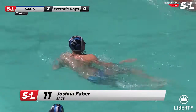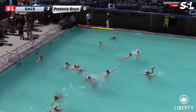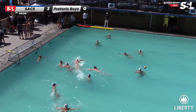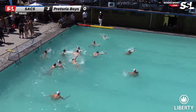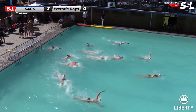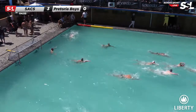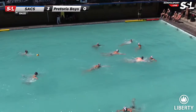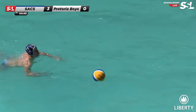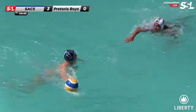Number six Pretoria Boys bringing it up — Dion Skrman, a dangerous shooter from the top. It seems they got a kick out. Good steal there from Josh Faber. Poor play by Pretoria Boys — if they want to get a goal back they're going to have to use their man ups. Faber now on the ball, taking it slowly up the pool, really surveying his options. He's a composed player who really thinks of everything in the pool.